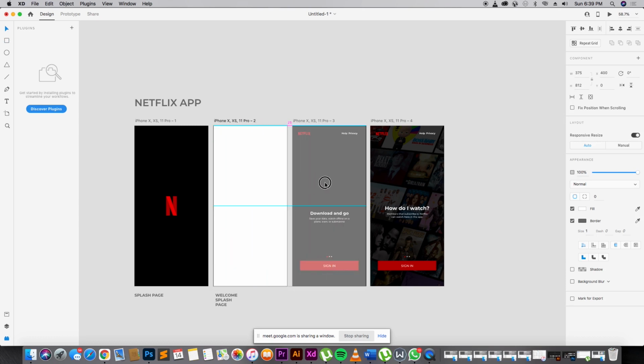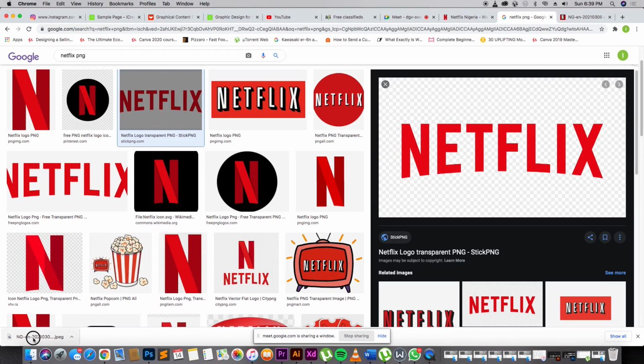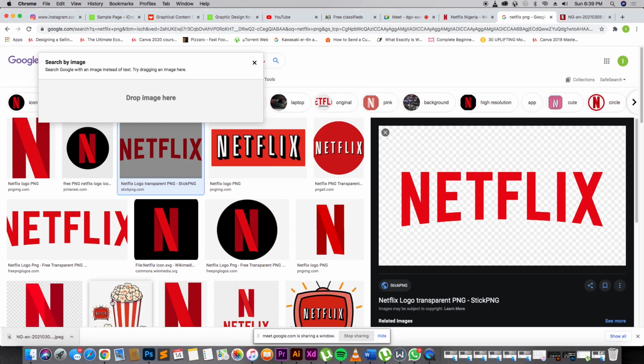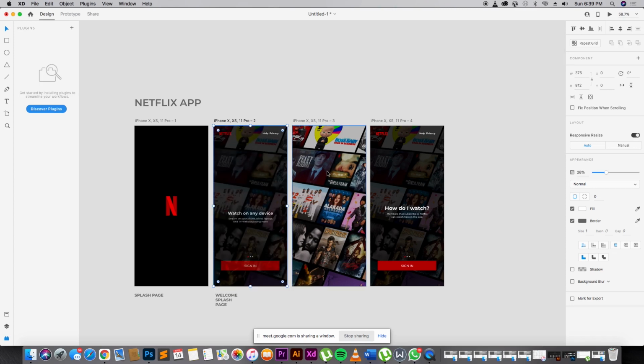I'm going to duplicate that same rectangle here by holding Alt and dragging to the right. Right? So we're just going to go to where the image is and drag it into the app. Now remember, our image is 28.